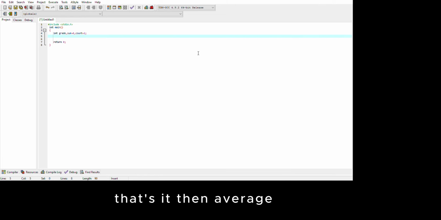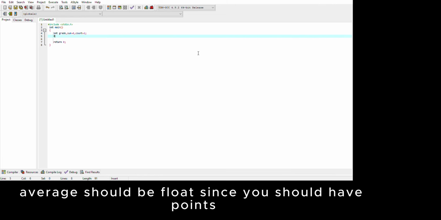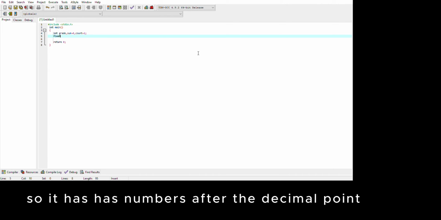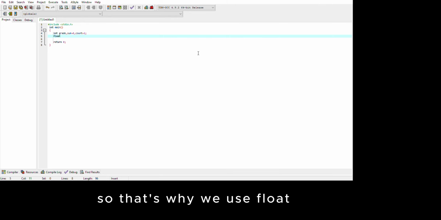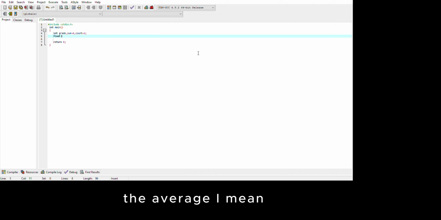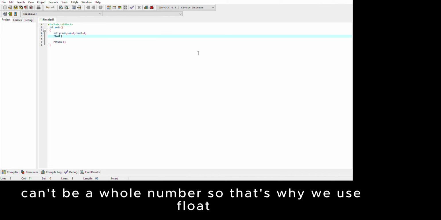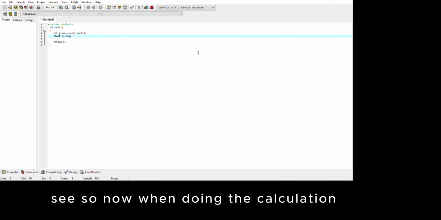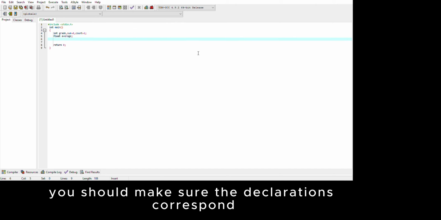Then average should be float, since it should have points. So it has numbers after the decimal point, so that's why we use float. Since sometimes the average can't be a whole number, that's why we use float. So you just say average. That's it. So now when doing the calculation, you should make sure the declarations correspond.